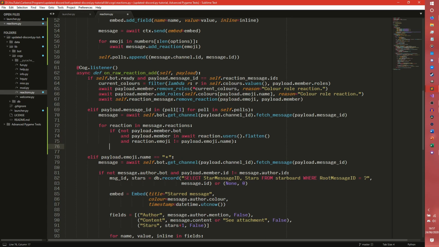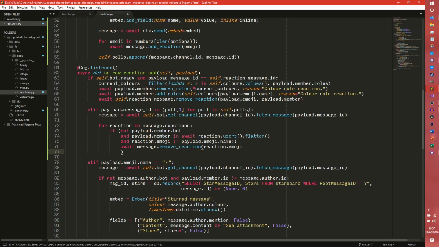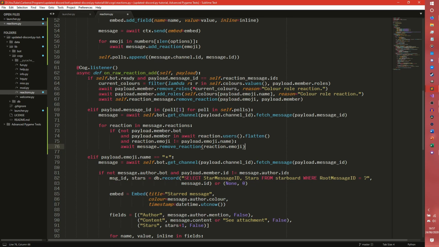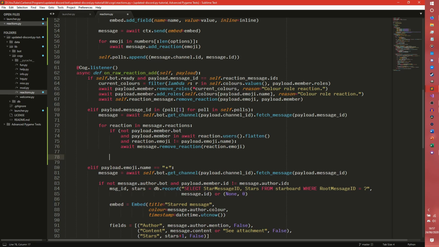So if all of those things are true, come over a line, and then we await message.remove_reaction reaction.emoji. Now in theory we could probably break after this, because they're only ever going to have one.